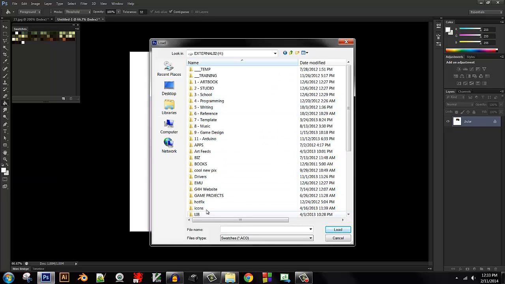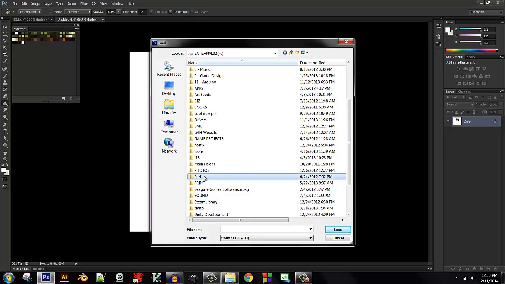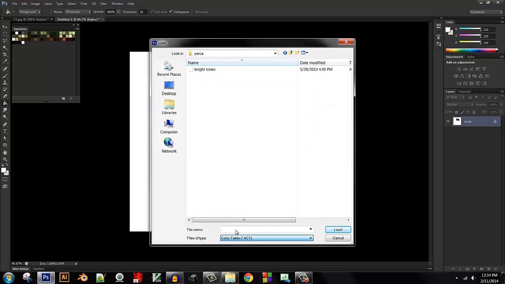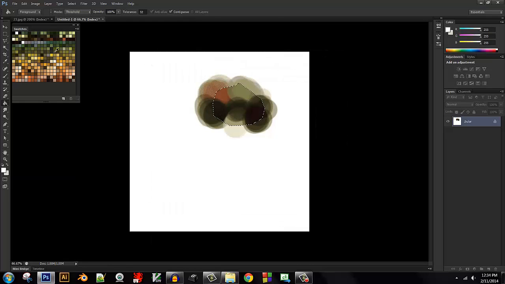Just to give you guys an inkling of this, I'll show you a few that I've got here. I have a bunch of different stuff. And I even got some artists that I like that I've reduced down, like Yurka. And again, you can't see this stuff until you switch over. But see, this is way too many tones. You want to just pick a few colors from this and then reduce it down again to create a functional palette.